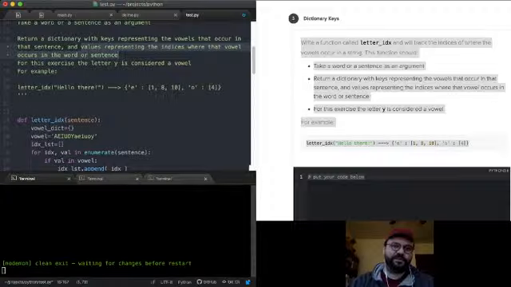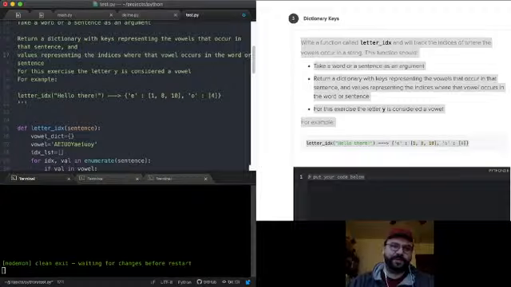What's interesting here is it doesn't actually say what the type of the value should be. I'm presuming it's a list, since what it's saying is the values should represent the indices. Since it says indices, we have multiple indices. The thing that I can think of that would work for that would be a list. You could also do a tuple.